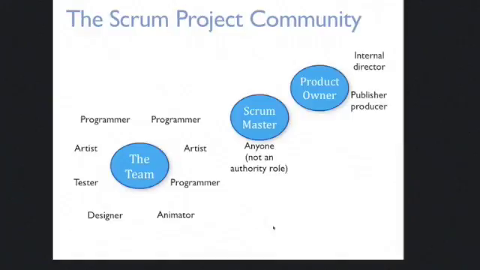We have the product owner. On large projects, you can have many product owners, but there's usually one lead product owner. It's usually like an internal director, maybe a lead game designer, who is really representing the customer and the stakeholders out there and helping to prioritize the project. He's responsible for the progress of the project and the return on investment, that they're exchanging the money that's spent on every sprint for having the most important, most valuable features to the customers and stakeholders implemented in the game.